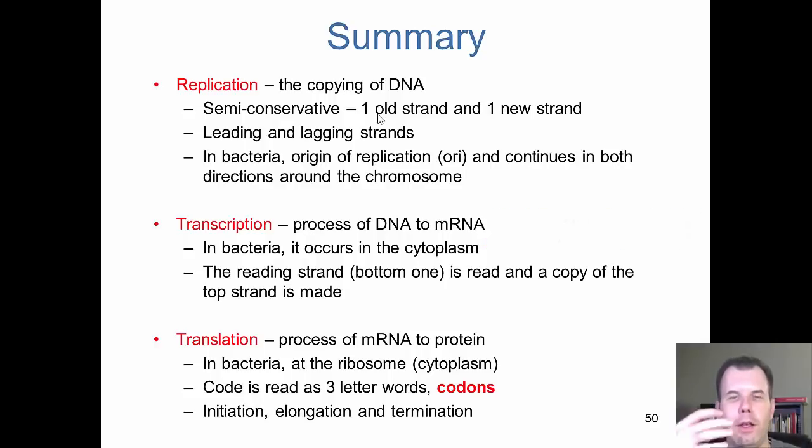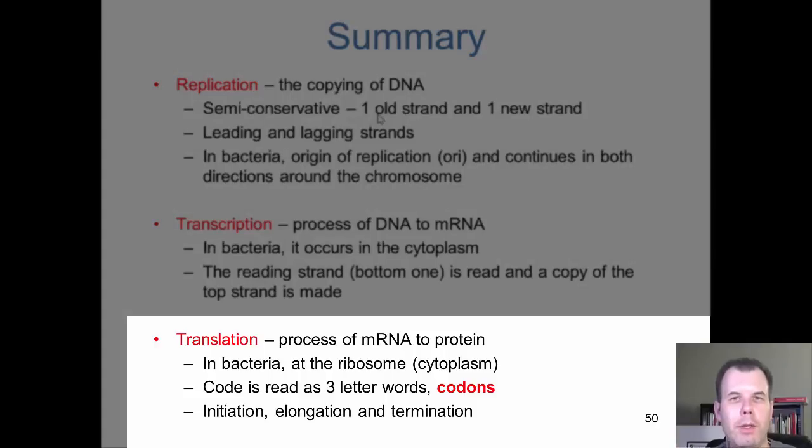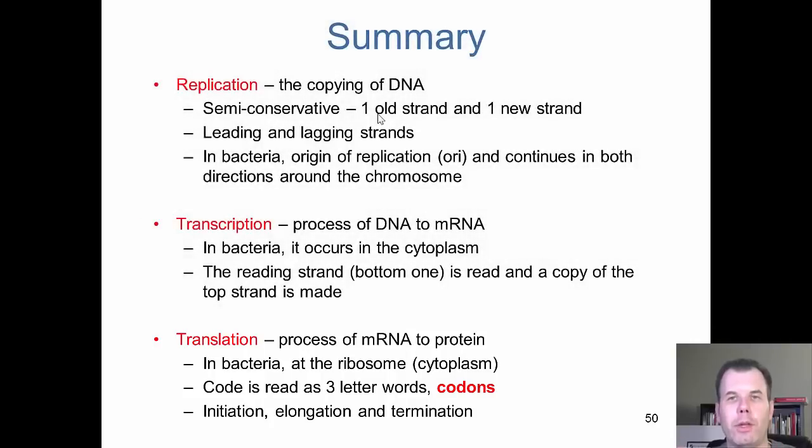And then once the RNA is made in prokaryotes, it can be translated right away. Translation is now taking all those individual letters and making 3-letter words. Those 3-letter words are called codons. Those codons tell you what amino acids are going to be brought in. The tRNA, which is responsible for bringing the amino acid to the ribosome, has the anticodon. That anticodon recognizes the codon, and remember, it's just the opposite. So if I have AUG as my codon, the anticodon is going to be UAC. Just think of the opposite for the anticodon.